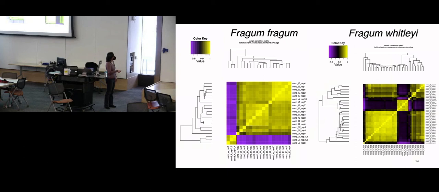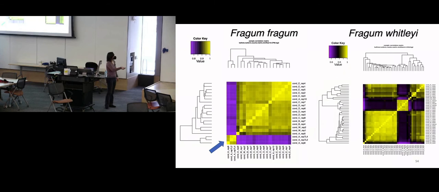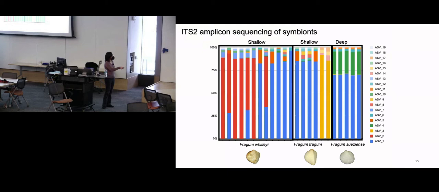If you go back and look at these individuals, where do the symbionts come from? These symbionts come from individuals that are only hosting these yellow strains, and the other cluster comes from individuals hosting these blue strains. Similarly for whitelii, we have again two clusters, and we match them back to their host origin. The two clusters correspond to individuals that mostly host blue and individuals mostly hosting red. So not only are the hosts hosting different types of symbionts, the symbiont gene expression is actually different when you give them dark and light treatment. That indicates the symbionts probably play a very important role in the adaptation of the host to different light gradients as well.